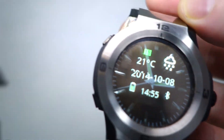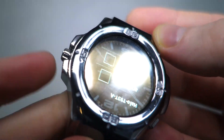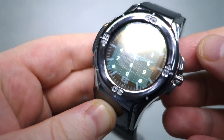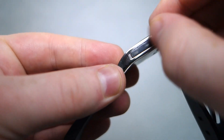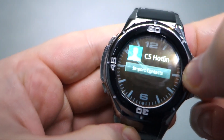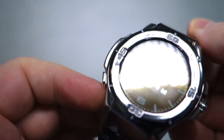But just wait — let me show you the Halo 2, which is slightly larger. The cool thing about this one is that you can actually make phone calls, because it integrates a 3G SIM card right into the strap. Just underneath this strap — it's a little bit difficult to open because it's waterproof and dustproof — but inside here you're getting your SIM card, and right here on the strap you're getting your antenna. So that means you can now make phone calls. You've got your contacts list right there, and you can also see your call log. This also has a slightly larger battery — a 340 mAh battery, which is needed to power the actual 3G chip.